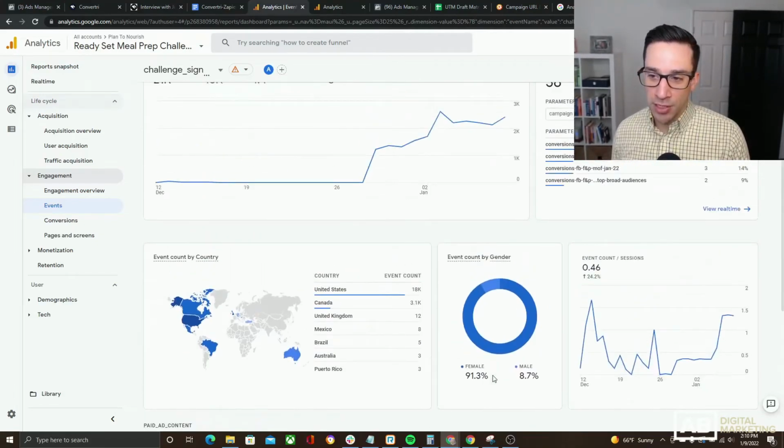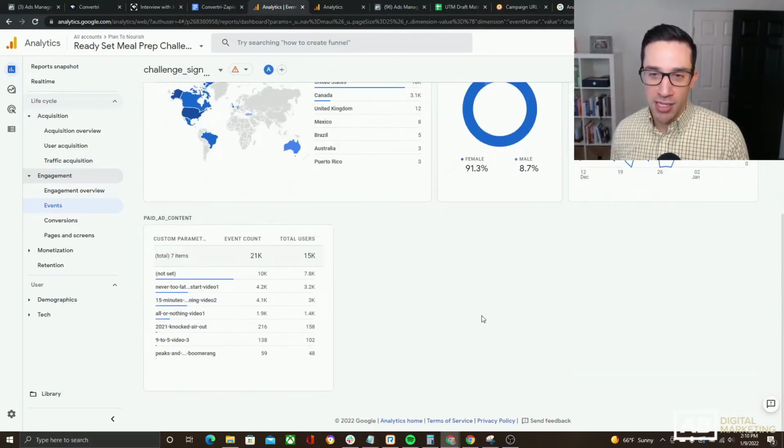I don't know exactly where to see the audience data just yet, which is why you want to have GA3 and GA4 set up simultaneously. But like I said, you still want to do this inside of GA4 to get used to it, and then also just to be ready once GA4 becomes the permanent norm. So now we know how to do it both in GA3 and GA4, and it's pivotal to do this for success in 2022. You're going to have incomplete data inside of Facebook Ads Manager because of the iOS 14.5 update, but you still can make informed decisions on your data.